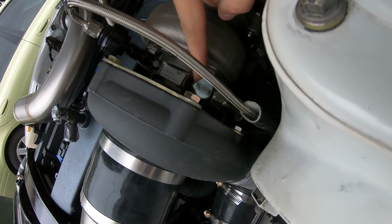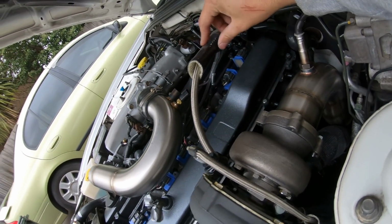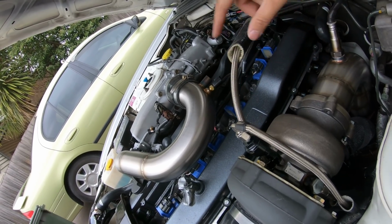Fixed this up, put on another banjo bolt, got that nice and tightened down, and thankfully it didn't snap. And with this, as I said before, it's too big, so what I'm going to do is replace it with a thinner one.